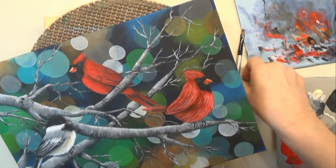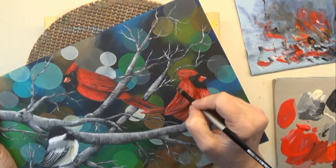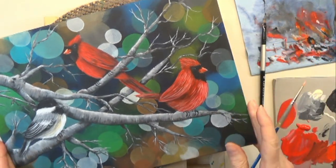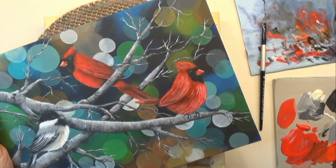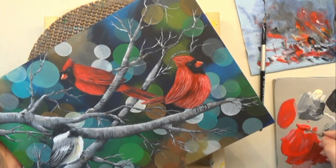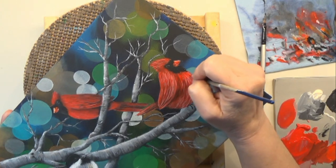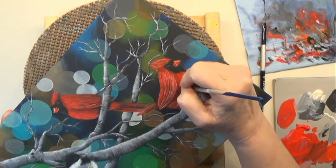Okay, I don't like that. That's incredibly bright along that back edge. Let's take that right off of there. New paper towel. All right, before I add my wash in here, I'm going to go back with some of the naphthol red.